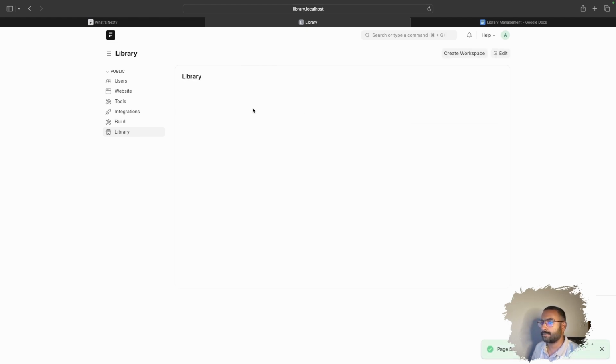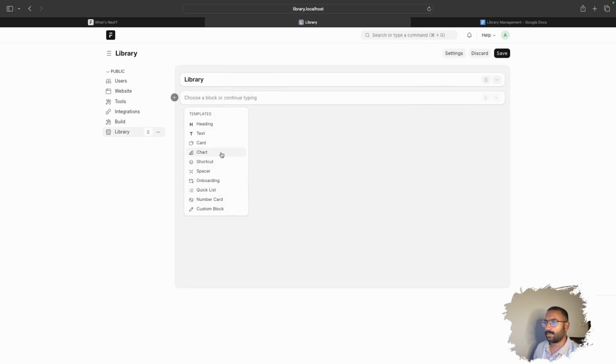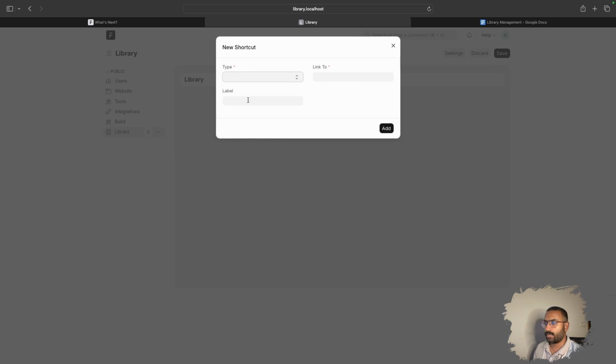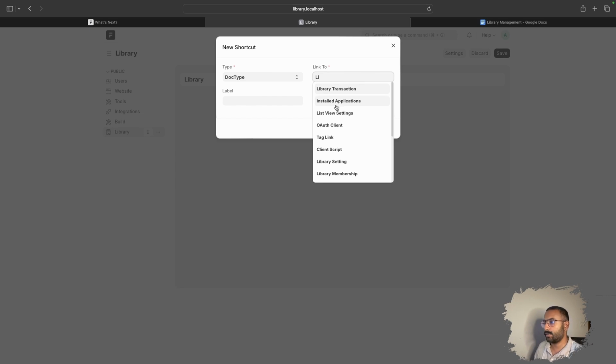Click on save. Now we successfully added our workspace. Now let's add some shortcuts and cards in this workspace. Click on edit, then click on this button. I am going to add a shortcut to library settings. So select doc type, then link to the library settings doc type.